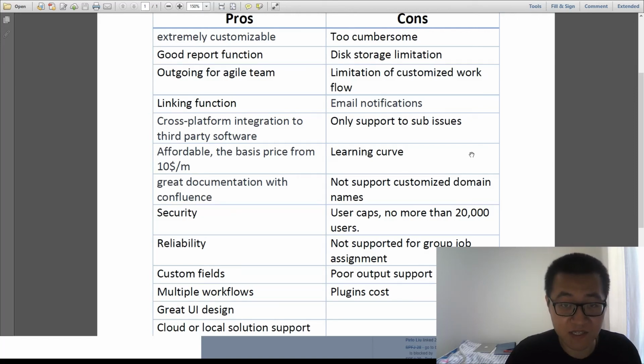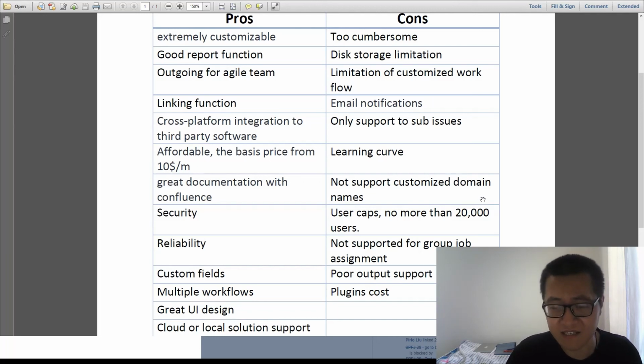And it's not expensive, only $10 for each month. That means it's affordable, and the documentation is also pretty good. On the other hand, the software has a great UI design and it supports cloud or local solutions.